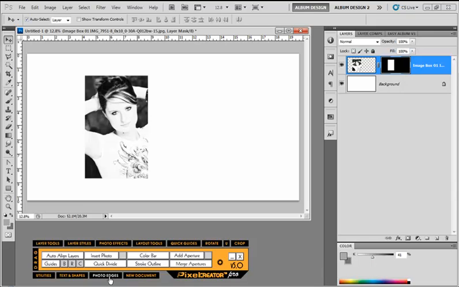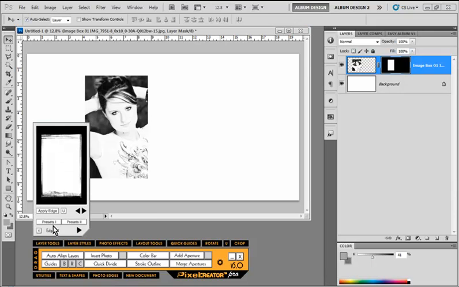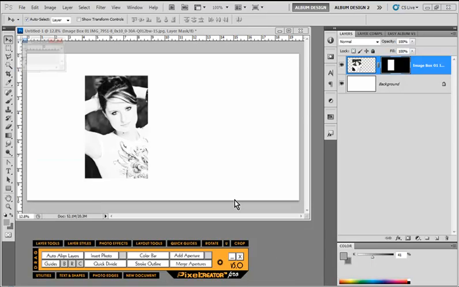So when I come into photo edges here in Pixel Creator Pro, we have two sets of presets. Now these are user configurable. You don't have to stick with our defaults. And in fact, I'm going to show you here in a bit how to make these whatever you want them to be. So I'm going to choose presets volume 1 and simply choose the apply edge function.